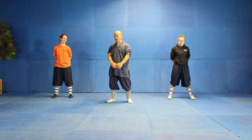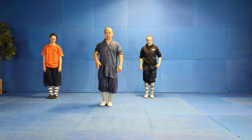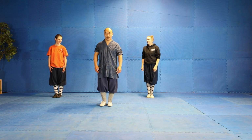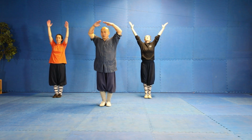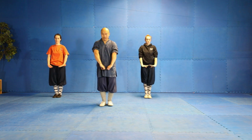We're gonna start the form from the very beginning, then we're gonna go through a couple of times, then I'm gonna continue with our new movements today, okay? So, I'm gonna start literally from here, then we might have to move back in a minute, yeah? So, making sure everyone out there who's learning this form follows along at the same time, okay? So, okay, breathe in. Ready?